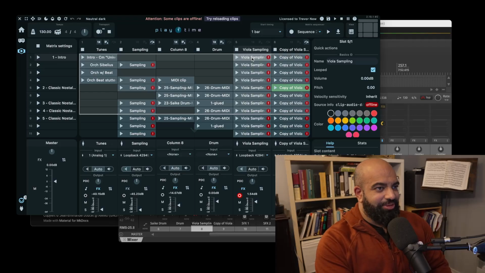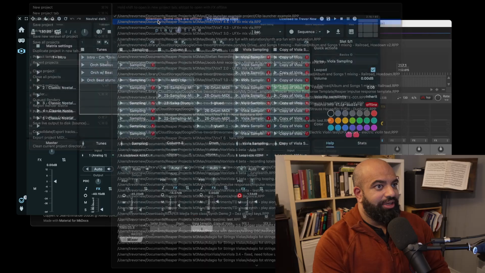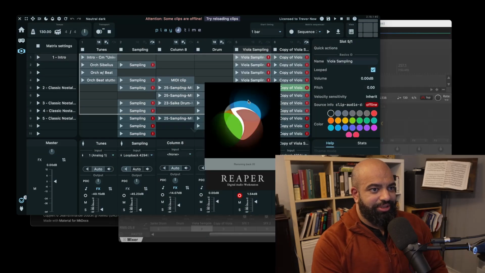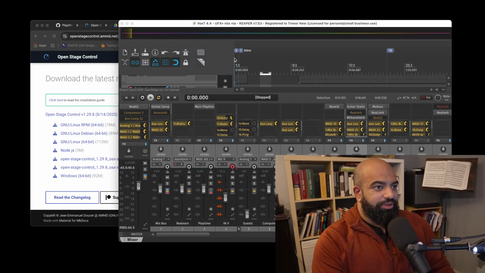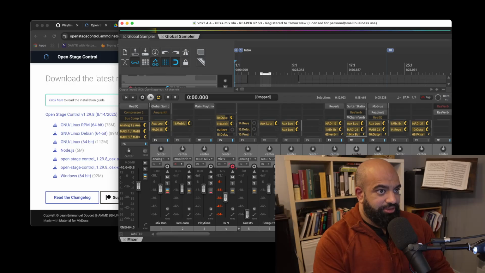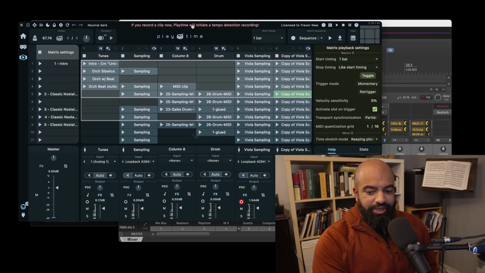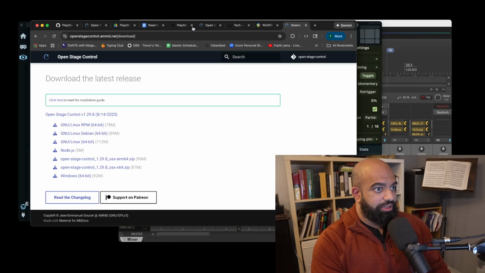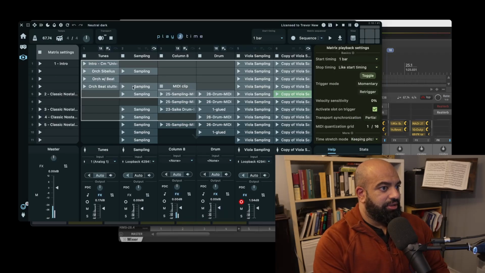See, currently I'm using a slightly different template. So what I'm going to do is actually use my usual project template. Let's go ahead and say yes to saving that. And all these files will load back up here. Let's do new instance, and there we go. Great. So this is Playtime 2 right here, and this is working with this template that I have here. So you can see how that's changing there.